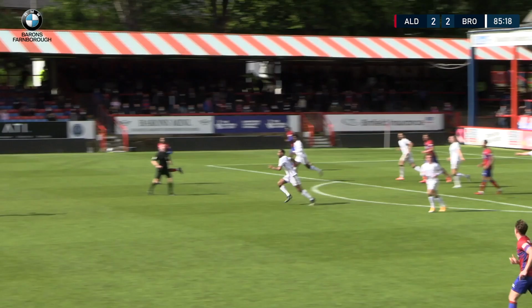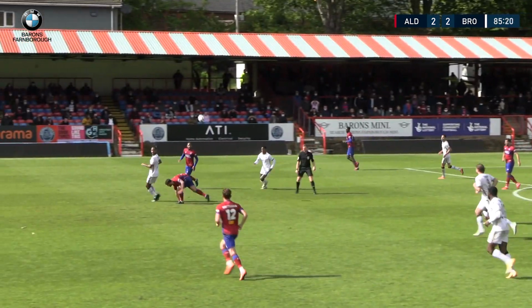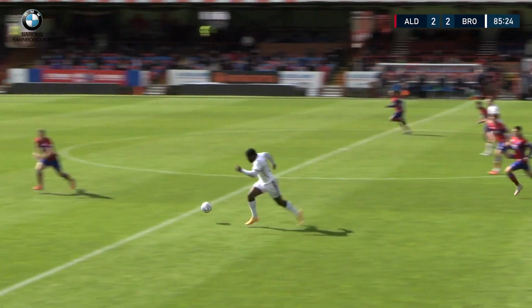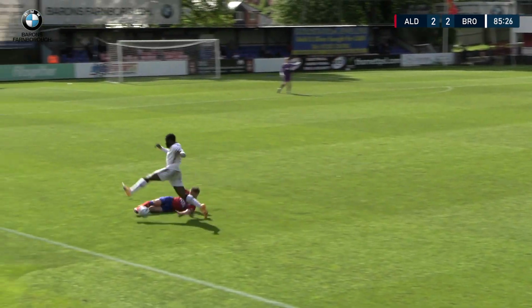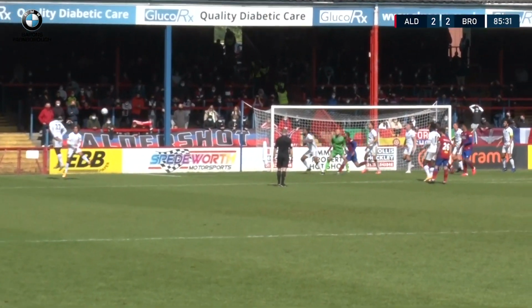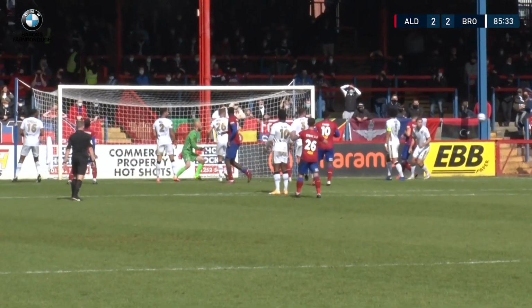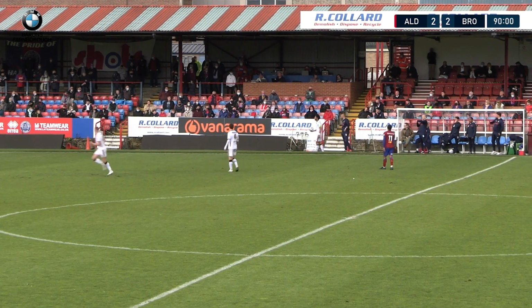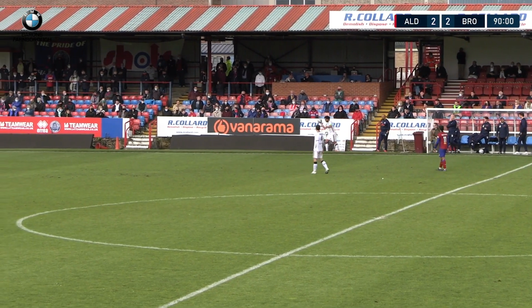Now Whittingham's going to send the ball in. Bush with the header away. Kinsella tries the volley. It's an air shot, completely misses it. And Bromley come away now, and Fowler will put the ball in touch to a ball that was heading that way anyway from the substitute Tate Campbell. Throw into Bromley. Chris Bush will take.